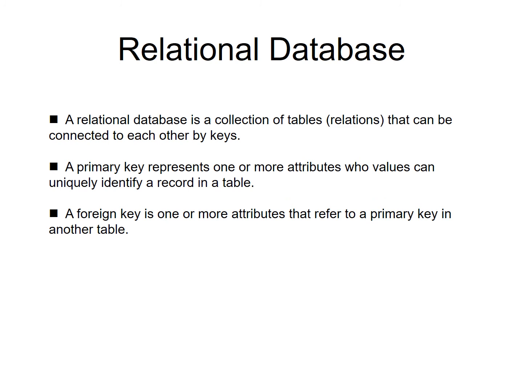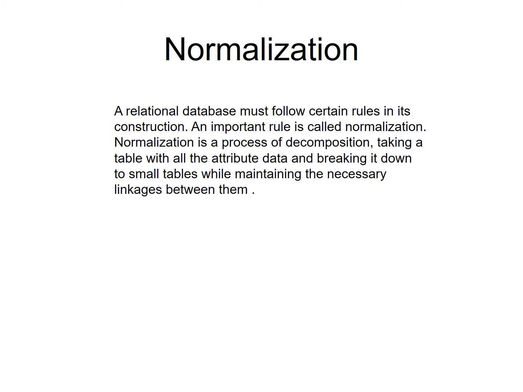A relational database is a collection of tables connected to each other by keys, primary keys: one or more attribute values that uniquely identify a record. Normalization is something that we have to do with our data if we want to make use of it in many cases, because we have to standardize variables so that things don't overwhelm models and they're on the same scale or the same value, and the way we do that is by normalization. We also use it when we're dealing with the modifiable area unit problem.